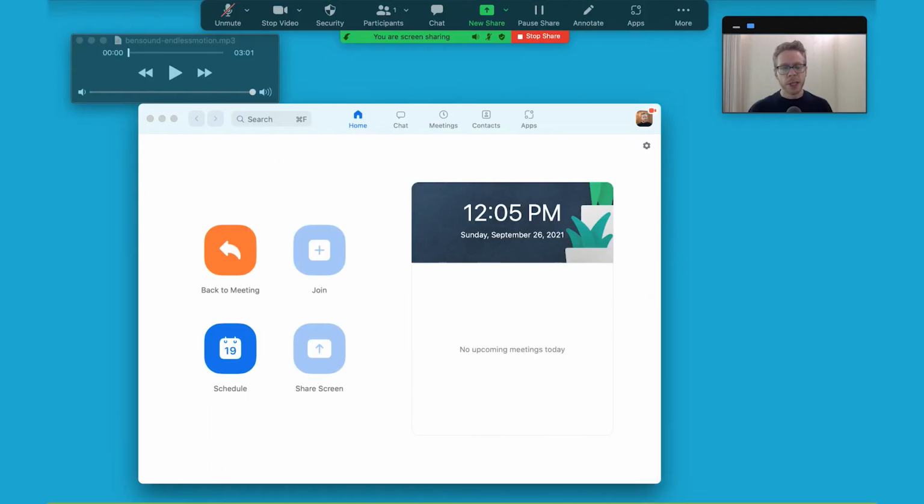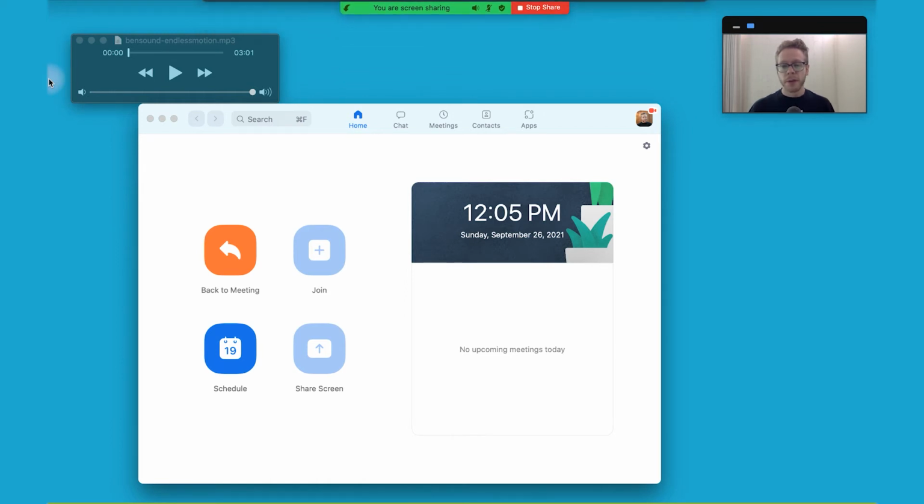Now this is going to share your entire desktop on your computer. So for example, if you wanted to show a playlist, or if you had a PowerPoint presentation going on, they'll be able to see your screen while you're sharing the audio. If I click this button right here, it's going to start the song that I'm using and they can hear it. I'm going to pause this for now. And that's the first way to share your audio in a Zoom meeting.